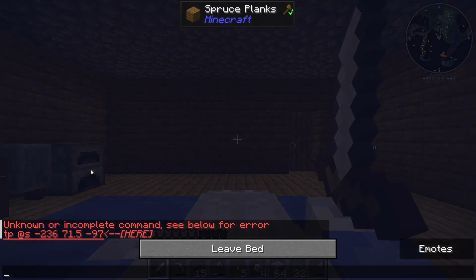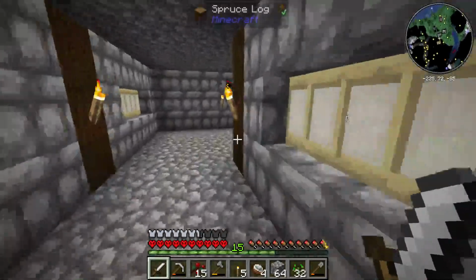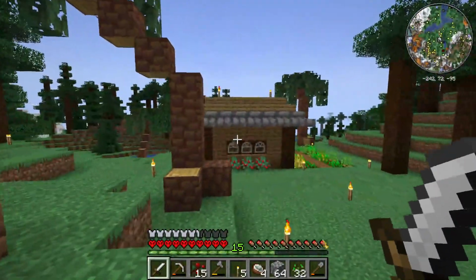And the fact that I can't teleport to my waypoints means that even if I find a cave in the overworld, I won't be able to teleport to it. Which means that I have more than one dilemma.